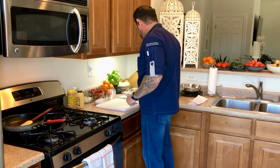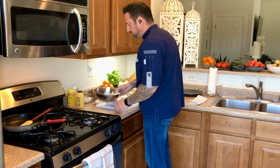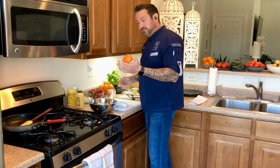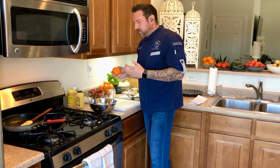And while we're doing that, we've got some other ingredients here that we're going to mix. So with every cooked item, I like to have a fresh item on the side, so that we get the fresh nutrients. We don't necessarily cook them to death. And we're going to use a few things. First of all, we're going to use tangerines, which have a lot of vitamin C. And they're great for us, an alternative snack food, because they are higher in sugar. They're a little bit sweeter. And that's going to help replace a lot of that junk food and the snack food and candy.